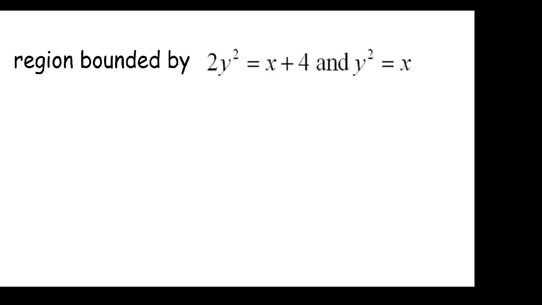When the equations aren't solved for y, I mentioned earlier, sometimes it's harder to figure out what in the world the graph is. So you can always plot points. But, you know, if you have y equals x squared, we know it's a parabola. If it's x equals y squared, it's also a parabola. But when y is a squared variable, it's a right or left thing, whereas when x is a squared variable, it's an up or down thing. So let's draw it, see what happens.